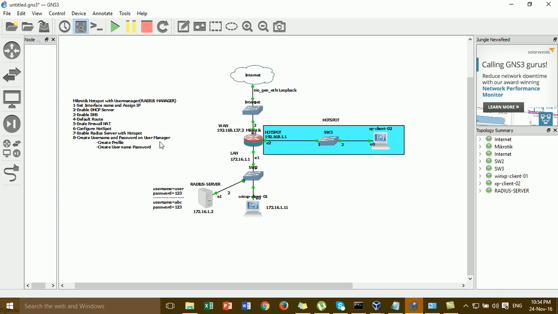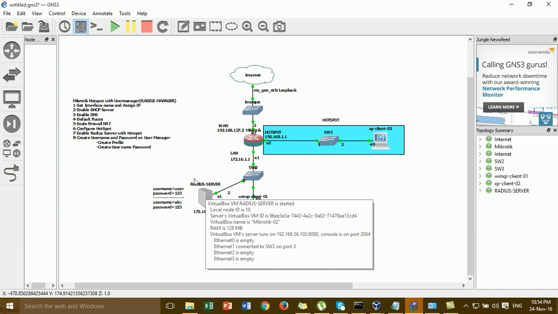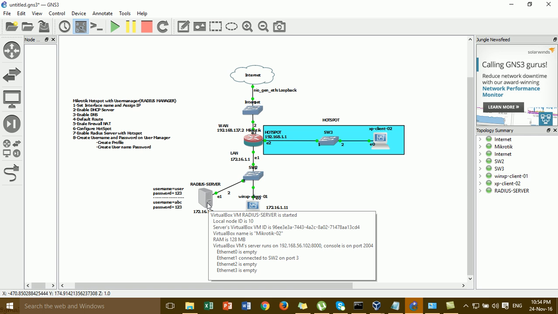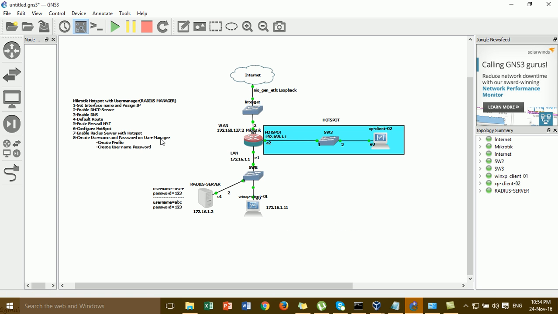Before you set up or install a user manager, you have to download the package of the user manager matching the Mikrotik OS version. For example, I'm using Mikrotik OS version 5.18, so you have to download package user manager 5.18 also. The version of the user manager must be the same version as the RADIUS server OS, Mikrotik OS.